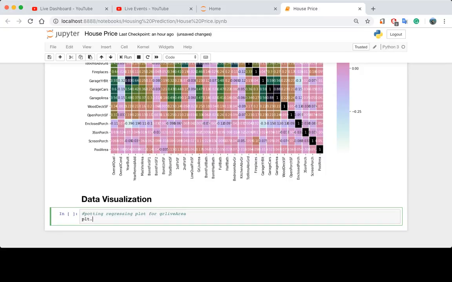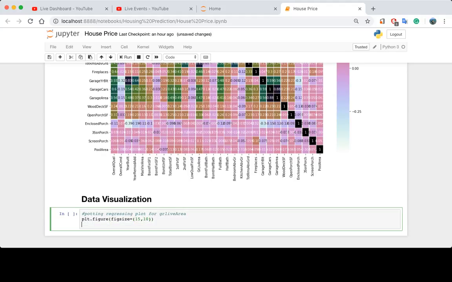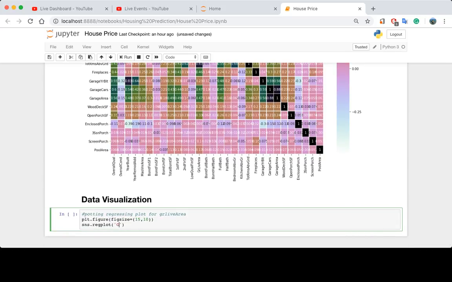So plot dot figure 15, 10, sns dot regplot, ground living area and sale price.